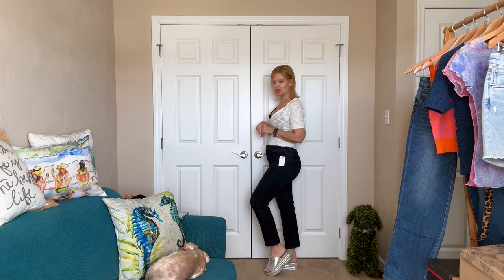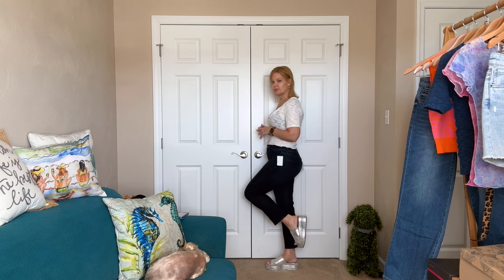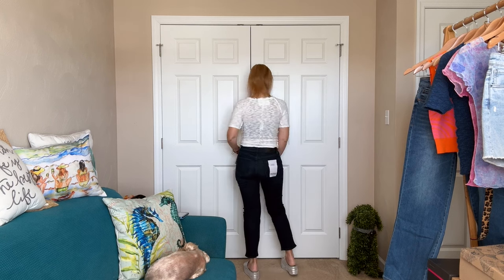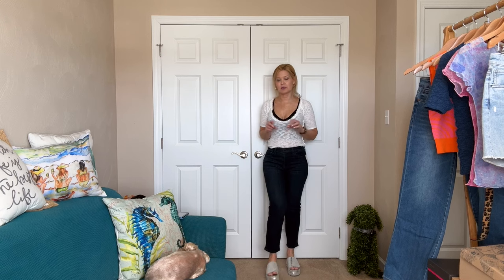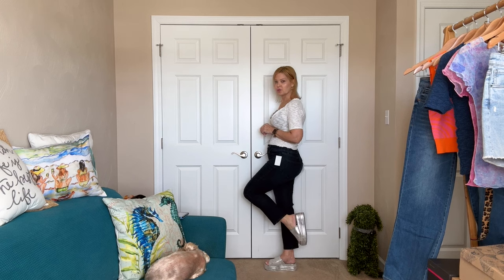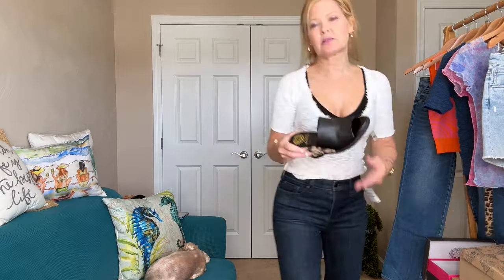Keeping the same outfit on because I wanted you to see these next shoes super well. They are by Free People and come in different colors — I went for this awesome silver. They are stacked, which makes me feel tall without actually elevating my foot. I had asked my stylist to send them to me; they're $98 regular price, and I got 20% off which made it even better. These are amazing — you can dress them up or keep them casual. They're comfortable with some cushiness in the foot.